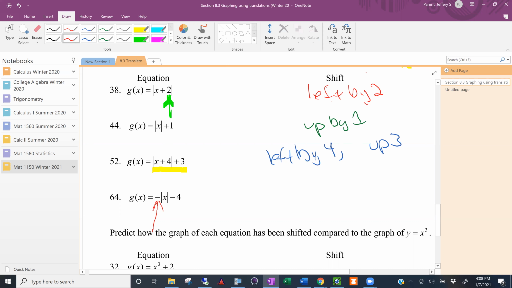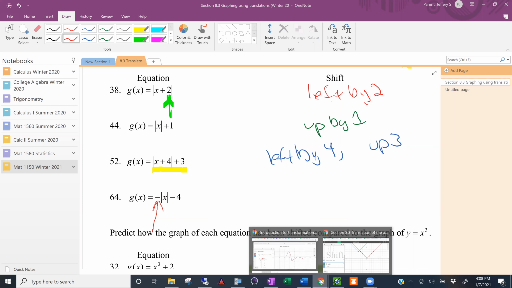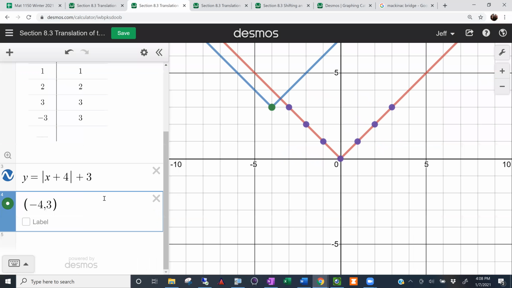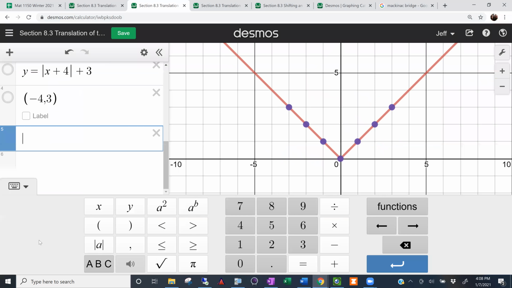I'll tell you what, let's just experiment. Let's see what happens. I could tell you, but that would end the suspense. So let's go back to our graphs. I'm just going to add a new graph in here. So do y equals, I'll find my absolute value down here.